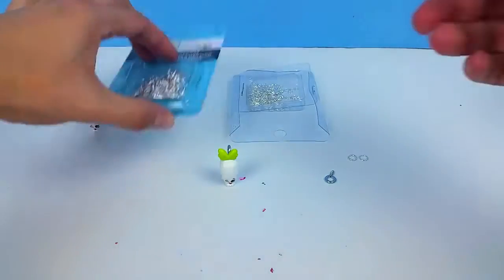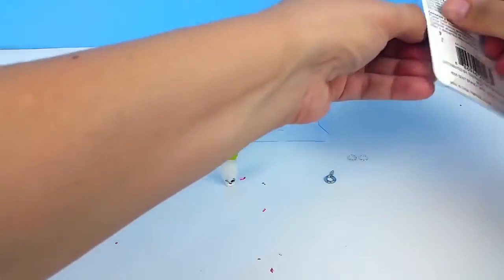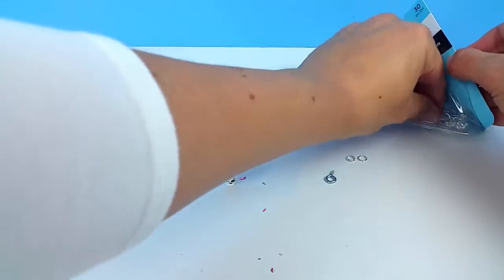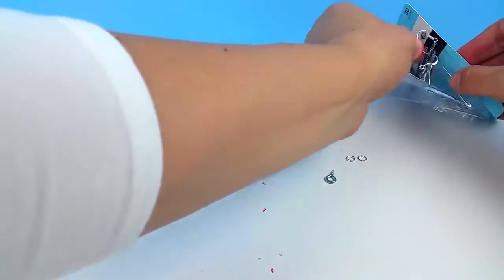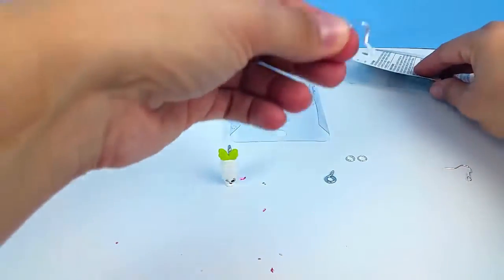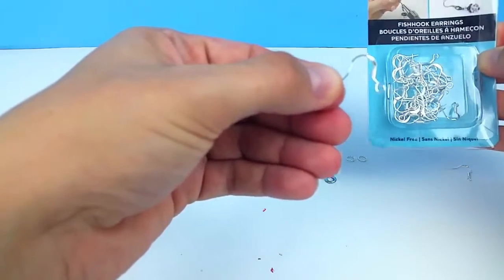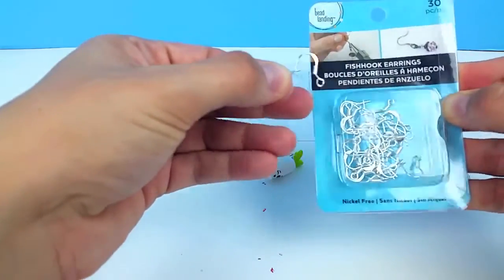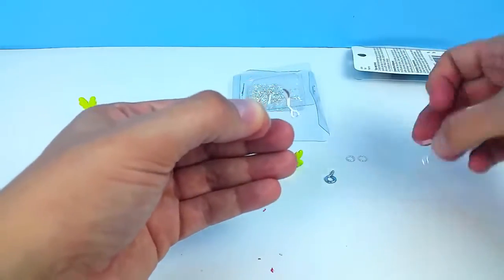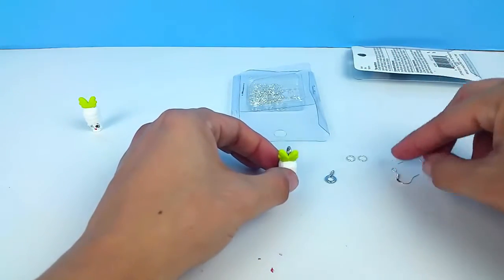And what we're gonna do now is open our pack of earring hooks. Let's take these out, and we're gonna grab a couple of these. You just need two for this project. So now we've got a couple of our earrings, and this is what it looks like. I bought these at Michael's, and they're just called fish hook earrings. This was about $1.99 for this pack of 30, and you probably won't need that many if you're only doing a pair or two. So I've got my earring, and I've got my jump rings.